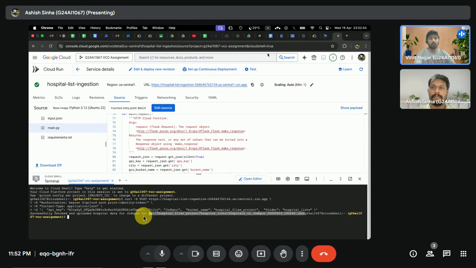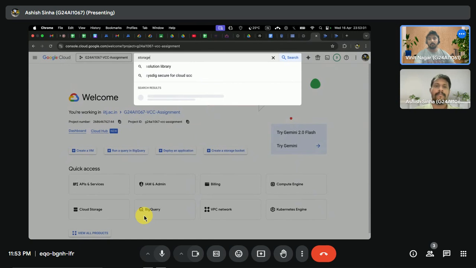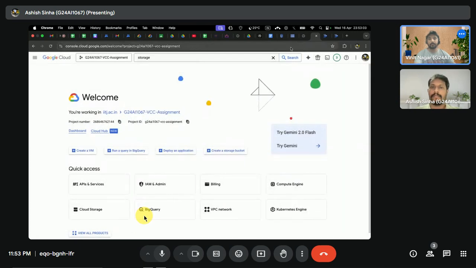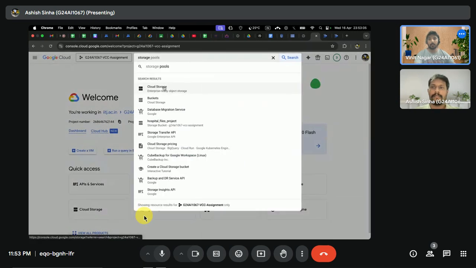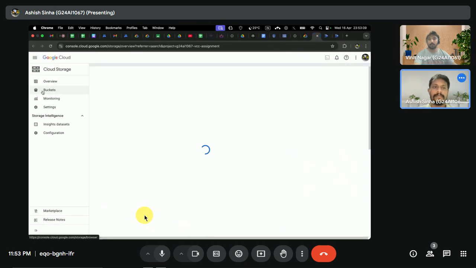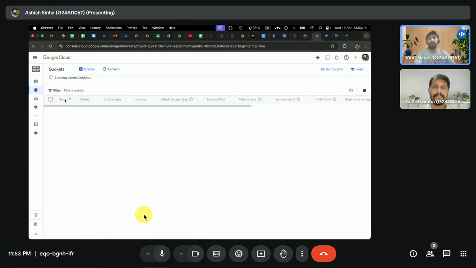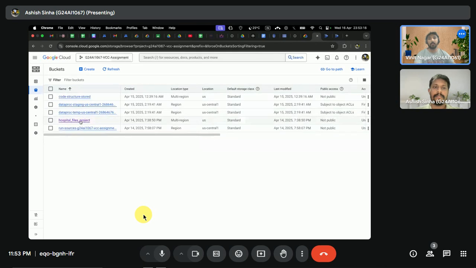So let's go to the folder in which that file got stored. Here we can see the buckets. We'll go to the bucket whose name we mentioned at the time of input.